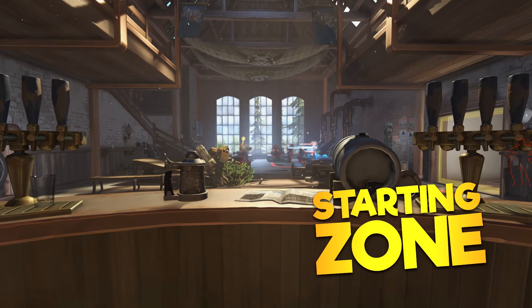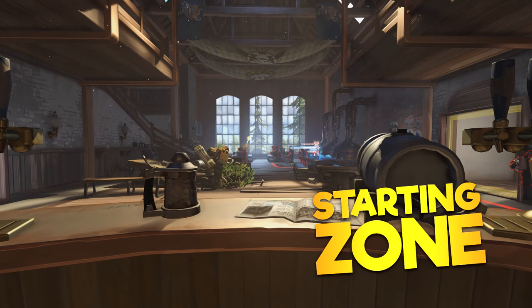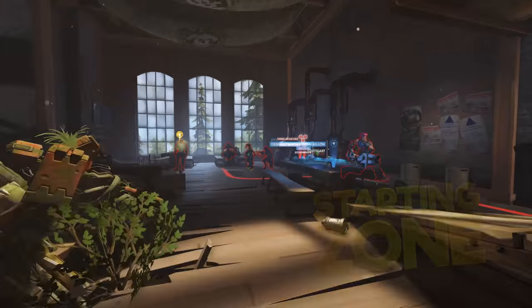Hey there. This is an assault escort map. Attackers spawn in a pub, and yes, you can just beat the shit out of everything in this entire room before the match begins.